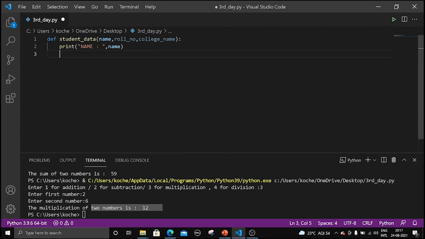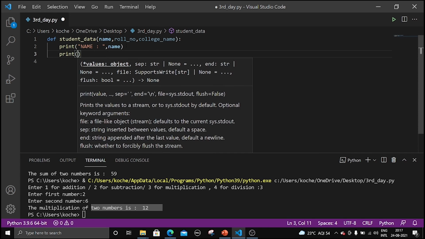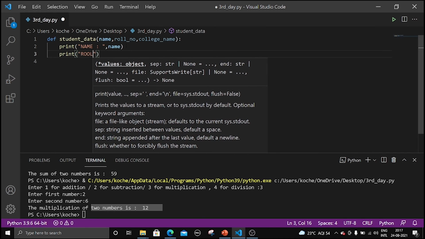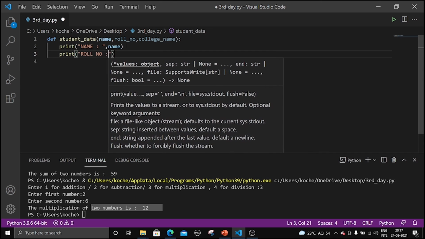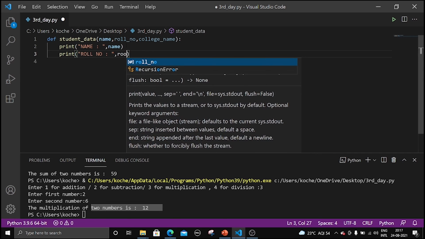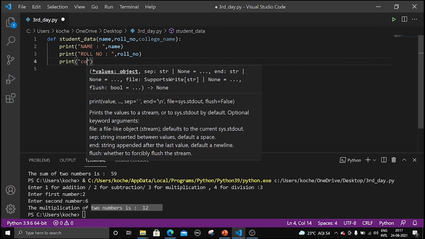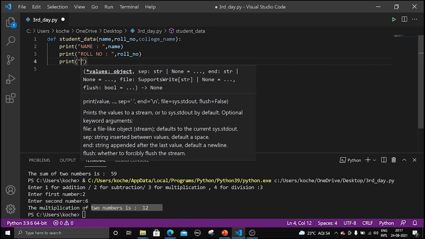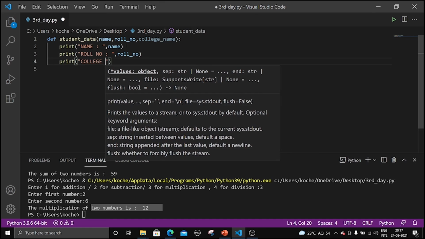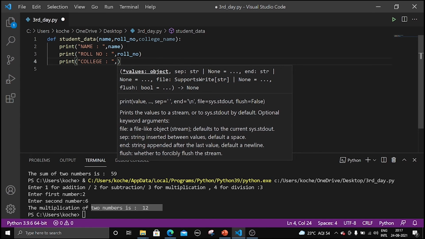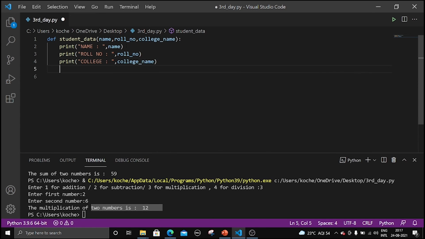We are using the argument name, and we are printing it here. Next print roll number. Next we are printing college, that is college name, right?